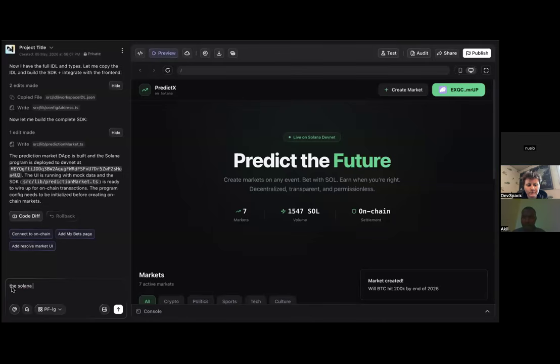Okay, so on the first day we were introduced to using Cursor and Claude Code for vibe coding, and we did a full-fledged app on the first day. And now today we're being introduced to Noah. So I want to get it clear: is it that Claude Code and Cursor are to build a full-fledged app, and then Noah is to deploy a Solana project, or do they do the same thing?